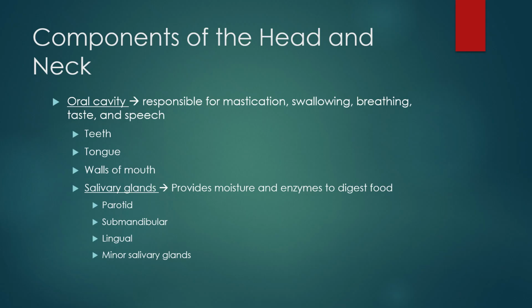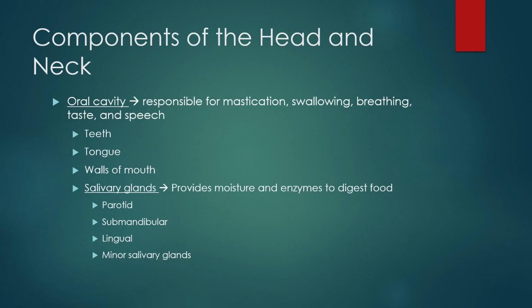We also have walls of the mouth. These are constantly exposed to friction, heat, trauma, and microbes, which explains why dysplasia and carcinoma often develop here. This is also why oral biopsies are extremely common. And lastly, salivary glands. Salivary glands provide moisture, lubrication, enzymes for digestion, and antimicrobial protection. Think of saliva as the body's built-in mouthwash, just less minty.